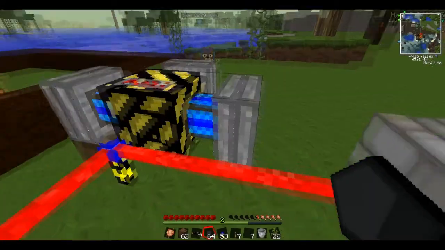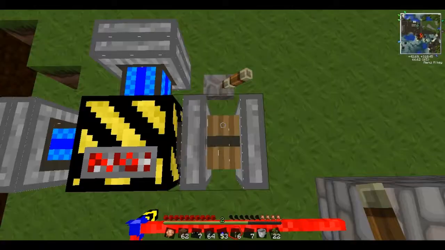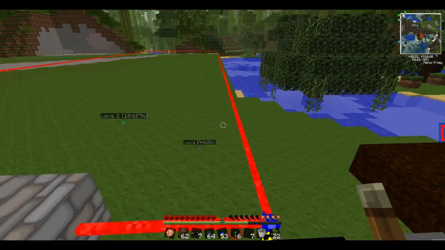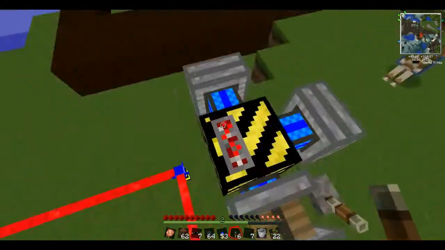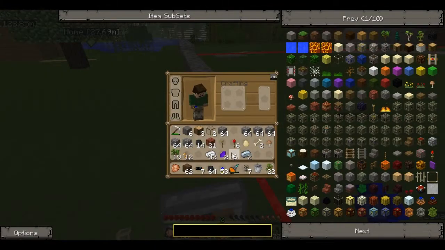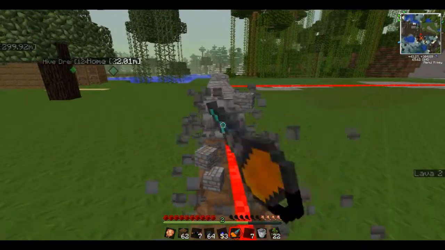Okay, let's do this. And put a switch here. What the f... Why? Why isn't it... Oh, I know why. That should be working, shouldn't it? Shouldn't it be working? Oh, do I have to remove all this or something? Just remove it anyway. Come on.